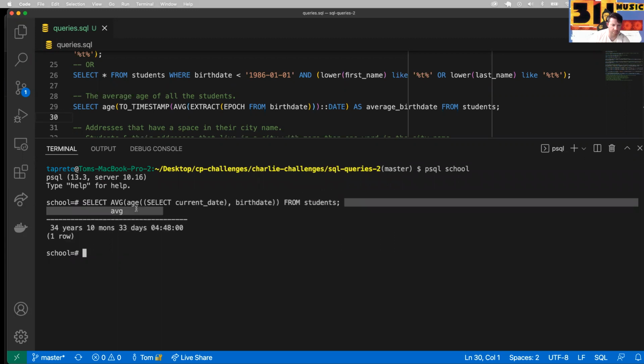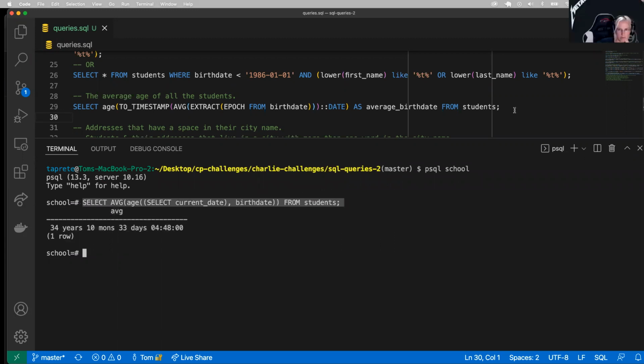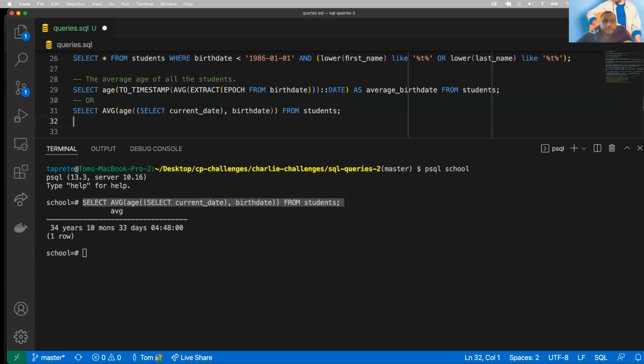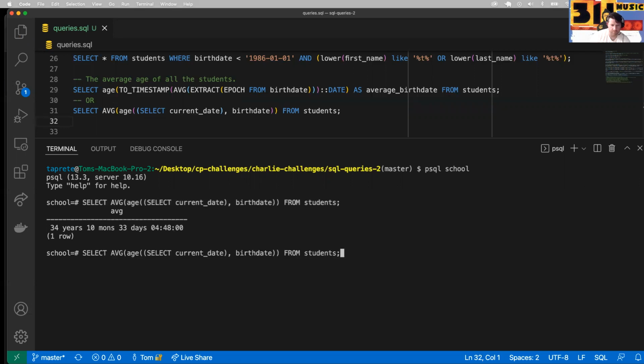It's close. And what was yours? So just take out select current date. Like so? Yep. Let's see if this works. Oh, yeah, even easier.